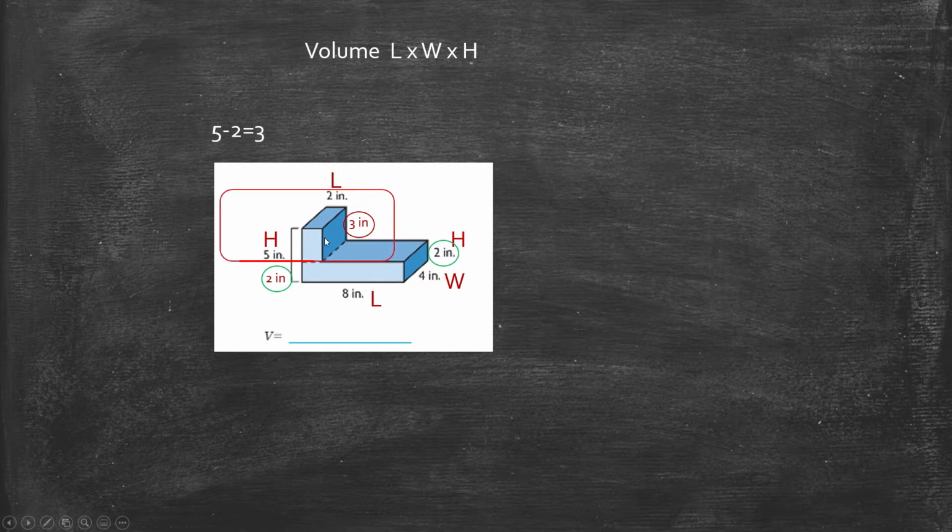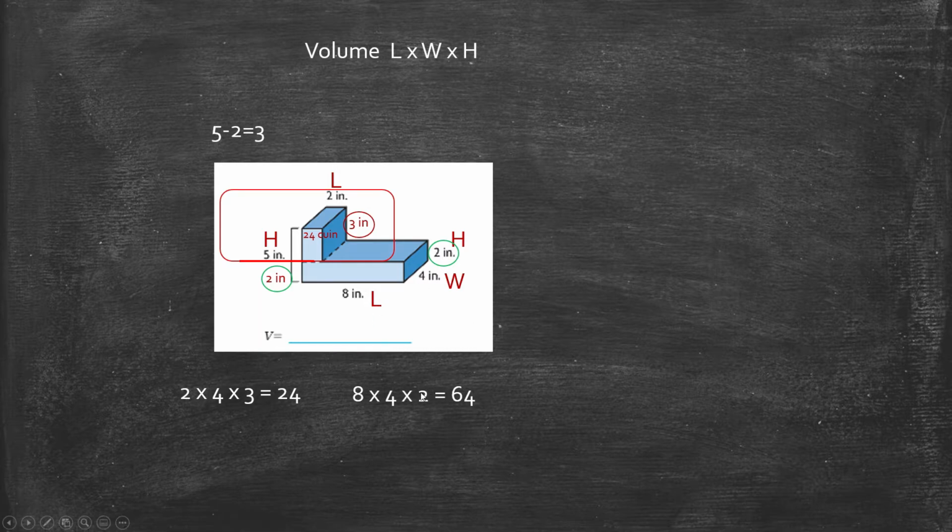So now, with this one piece we have here, now that we got the measurements of the length, the height, and remember the 4-inch width right here applies to all of it in this composite figure. So now we have all the measurements we need to find the volume of this piece. So 2 times 4 is 8. 8 times 3 is 24. So that is 24 cubic inches. Remember, when you are doing volume, you go with cubic and whatever the unit is. And in this problem, it is inches.